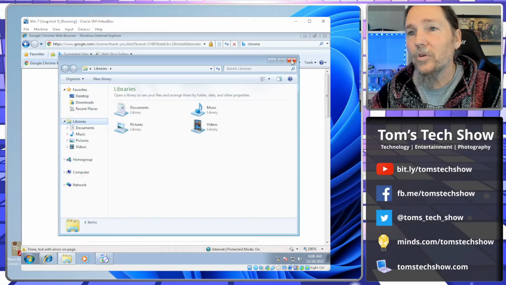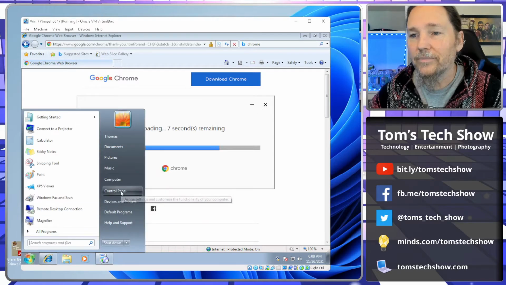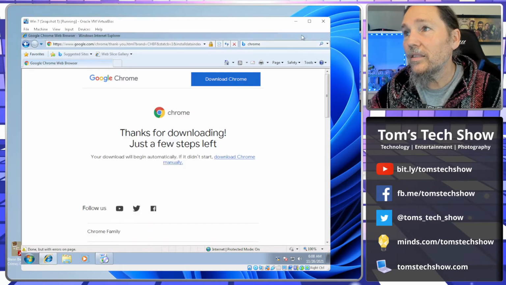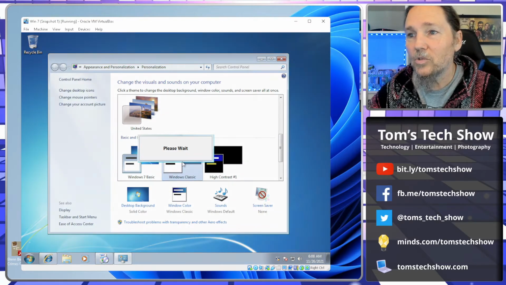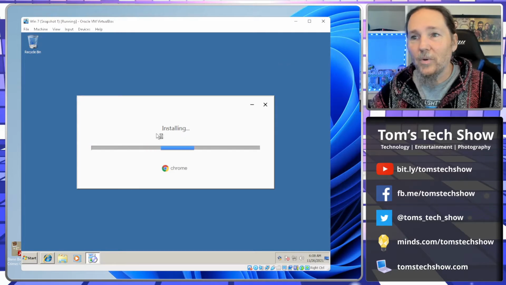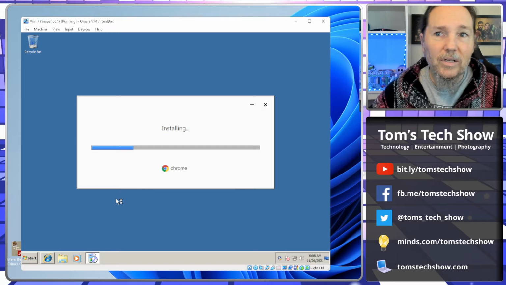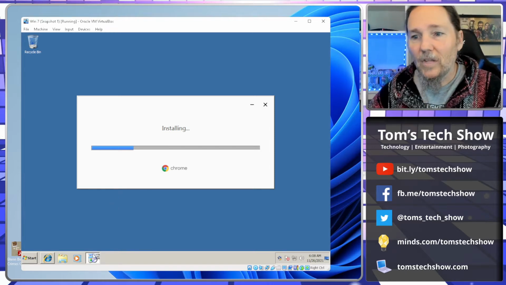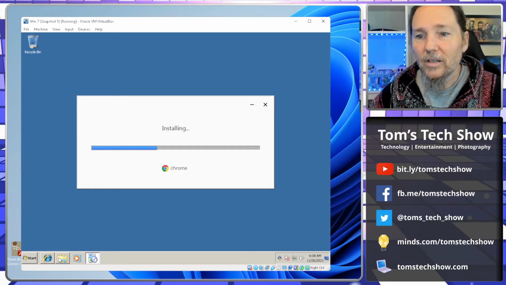I really did prefer Windows 7 over anything else because I could take the theme and change it to this Windows Classic, which just gets all the fanciness out of the way. I don't like any of the fancy things. I don't need fancy things or anything. So I could turn themes off, and then you could turn off some other things.